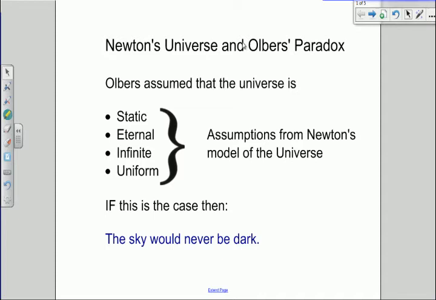The model that Newton and his contemporaries drew up was one of a static universe made by God. It wasn't changing, it was completely static, nothing was moving. It was eternal, it had always been there. It was infinite in all directions, spatially it didn't have a limit. And it was uniform, it was homogeneous. Wherever you looked in the universe, whichever point you picked, you would see the same thing. The density of stars would be the same.